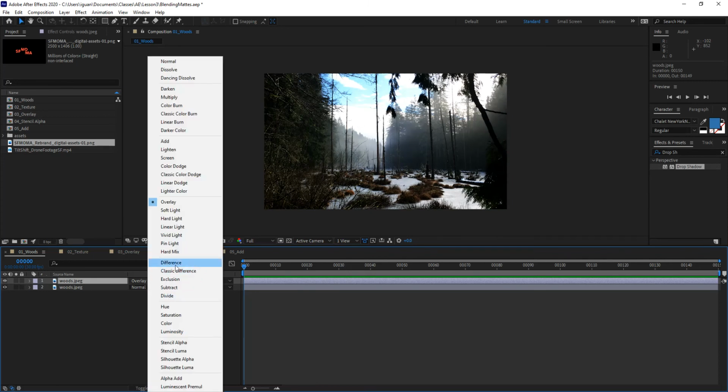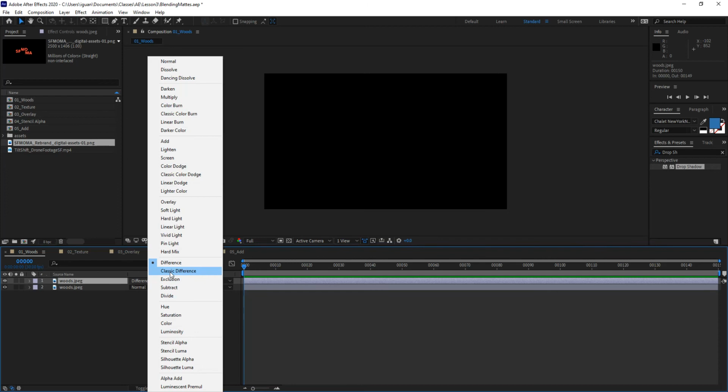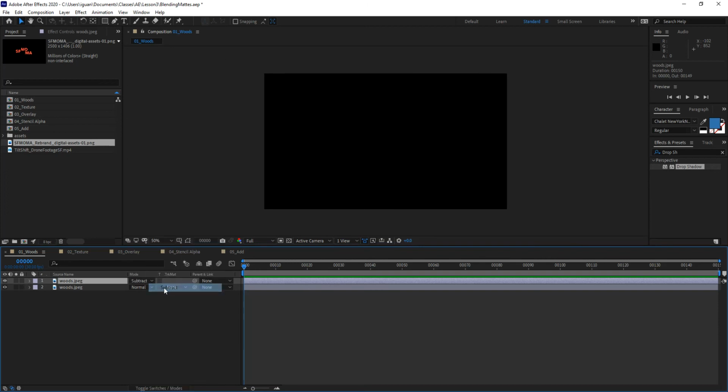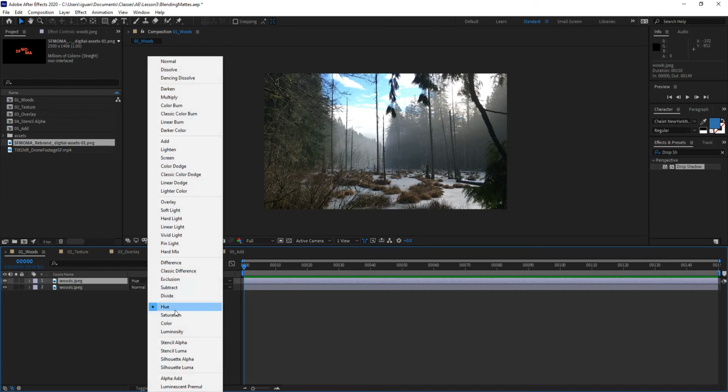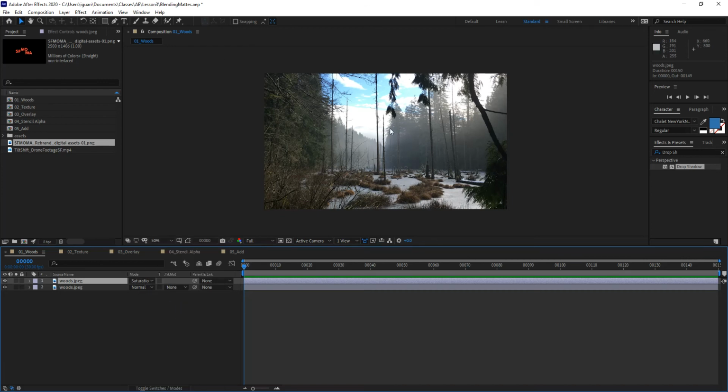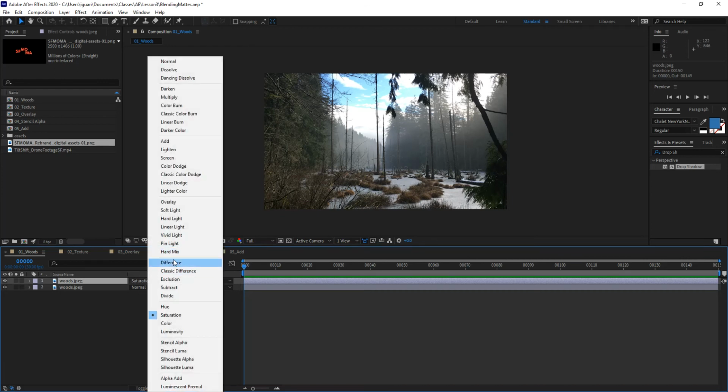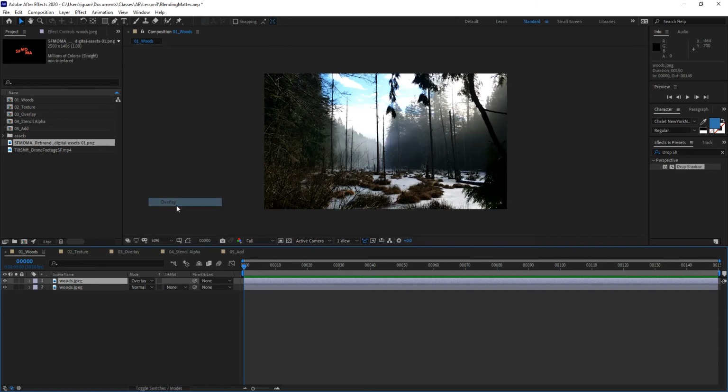If you look at the other ones, the psychedelic ones, some of them do nothing. Some of them create really weird things, some weird effects, such as hue, for example, and they usually don't work when you have the same image. So you need to have something that is completely different on top of that image. But you have the ability to use these basically the same way that you would do in Photoshop.